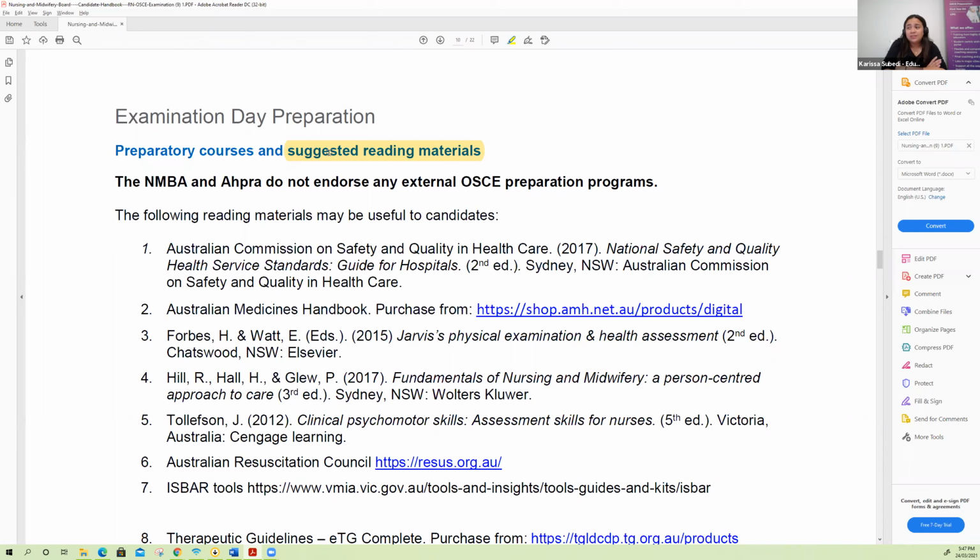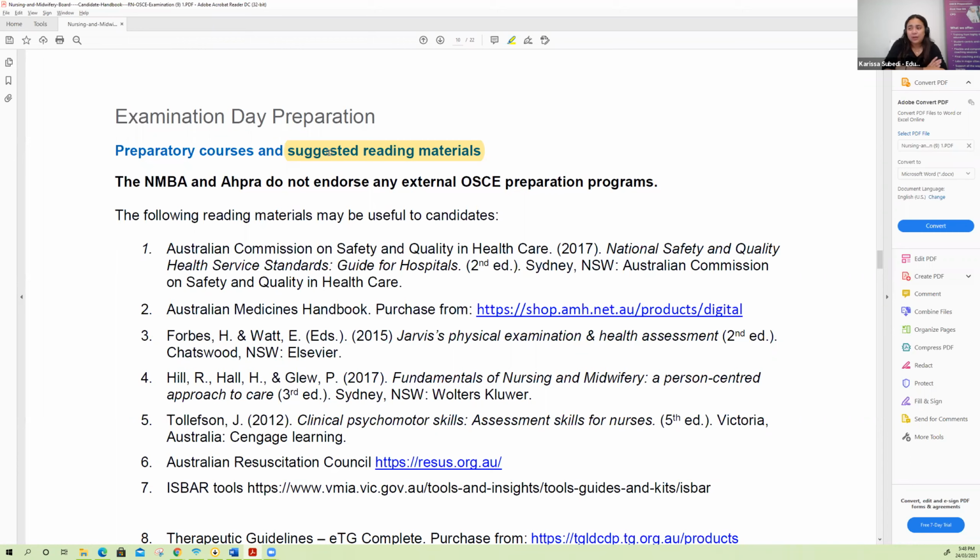We have Tollefson for the clinical psychomotor skills, assessment skills for nurses, which is also available in our library. We can lend this book to you as well if you enroll in our classes.